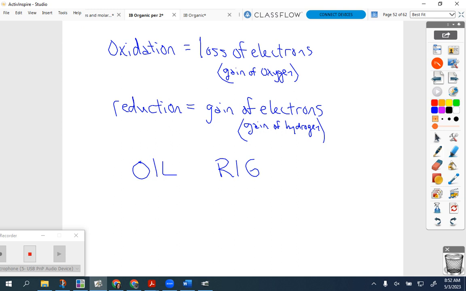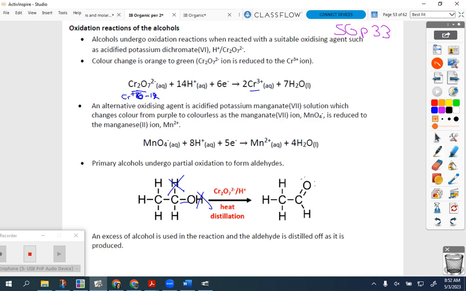But it was originally called oxidation because when people were studying it, they were looking at it in terms of gaining oxygens or gaining bonds to oxygen, which is a good way to think about the oxidation of these alcohols, because that's what's happening: our carbons are losing hydrogens and gaining oxygens in this process. So we talked about how we typically have a few different oxidizing agents that we can use to get these reactions going.